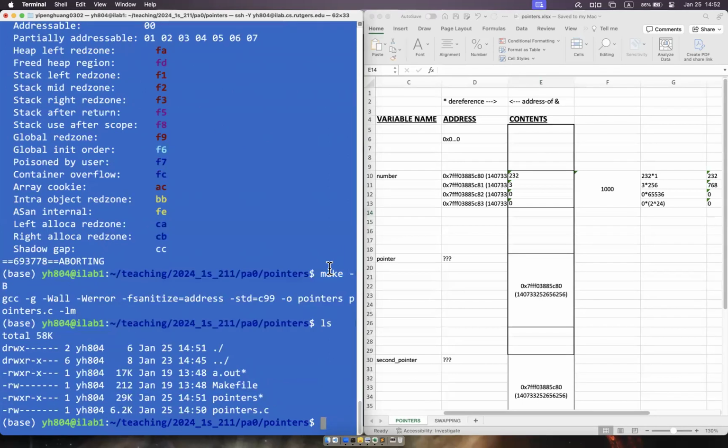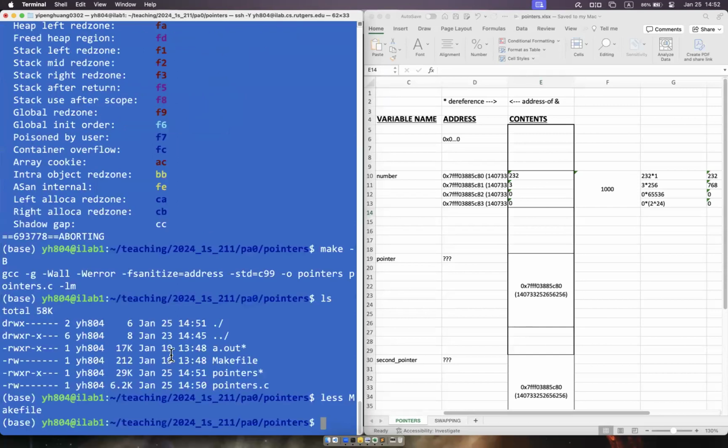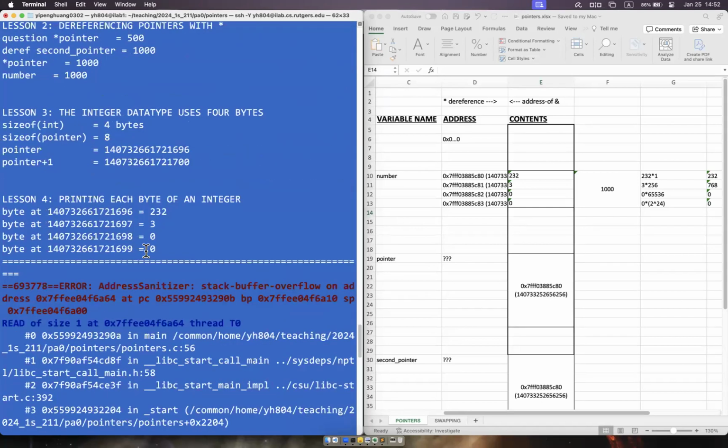So what happens when I say make is it goes to the Makefile defined in the folder here. It sees that, aha, you have a Makefile, capital M. And it runs the recipe defined in the Makefile. So it says the recipe for compiling the program called pointers is to follow this set of recipes here. And by following that recipe, it will include the address sanitizer in the compilation process. And so when we run the program, it gives us this error message.